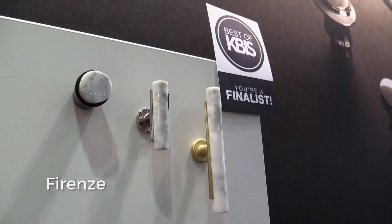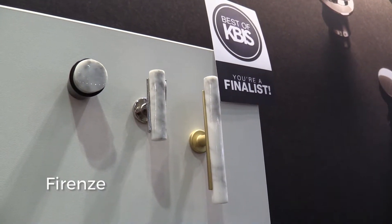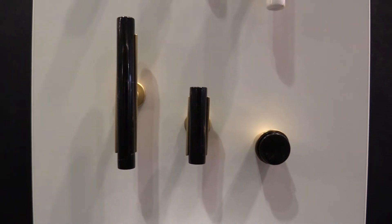The Forenze is our authentic marble collection. What we found is that in order to keep the marble at a long, elegant kind of look without it being too thick and chunky to stand the test of being pulled on all the time, we had to build a holder around it — so it's got this great contemporary kind of offset holder.